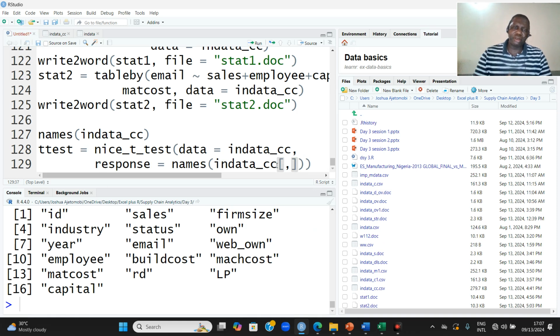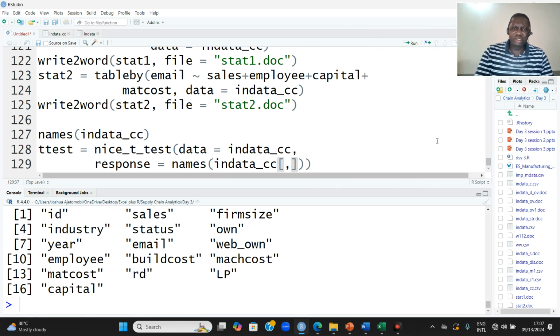Comma here means column. Since I would like to select many columns, let's say c, just the numbers of the variables. Just pick the quantitative variables. We have sales, that is 1, 2.